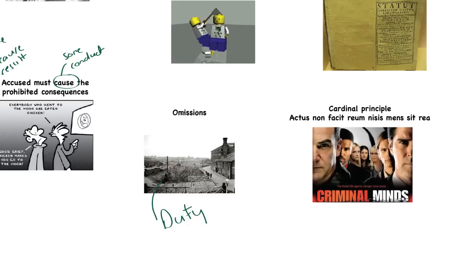We'll discuss omissions in the next video because it's a key part of our learning. Essentially, most of the things we will do will be commissions—we will actually carry out an act. But on occasions where we can construct a duty, then failing to carry out that duty would result in us committing a crime. I could walk past somebody drowning and I wouldn't have to rescue them. But let's imagine I walk past the pond and it's my son drowning. Because I'm their parent, I have a duty to look after them, I then become liable. So failing to save them is an omission and I'd be liable for that omission.